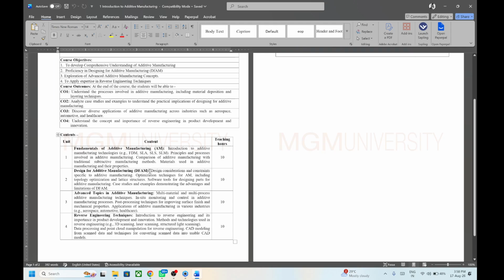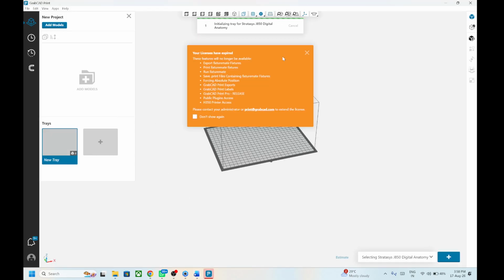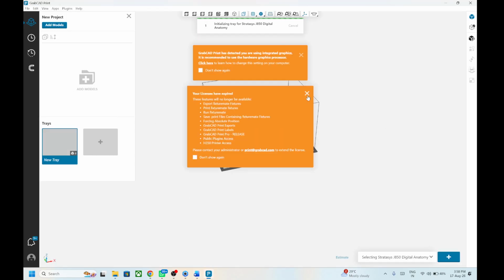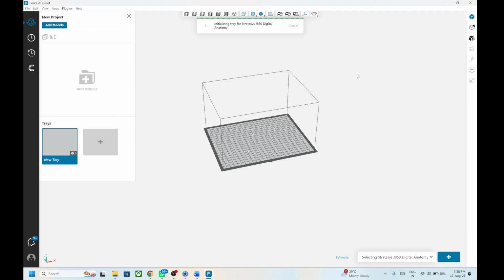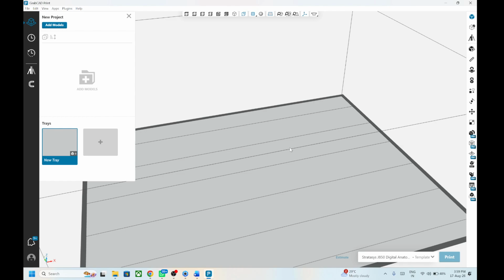Only multi-material and the DFMA part are remaining, the theoretical part. This one I will show you with case studies also, and some portion of this unit has been covered through this KeyShot. So, advanced multi-material. This one is a multi-material type of printing. Instead of a single material, it works with multiple materials. Multi-material means 8 materials are used with the multicolor options.